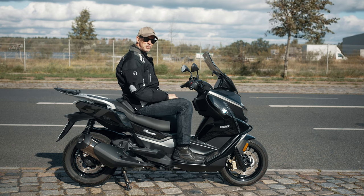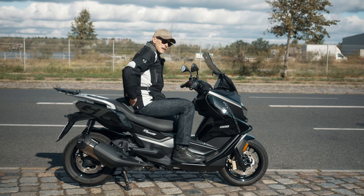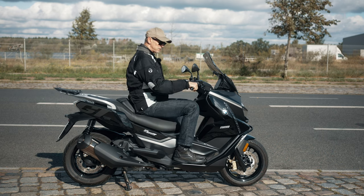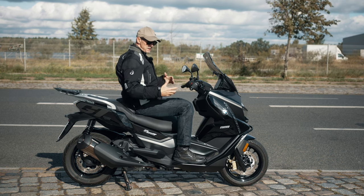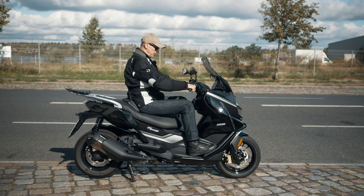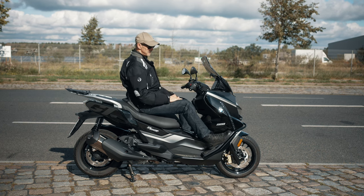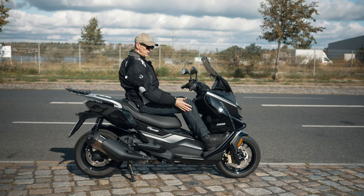The seating position on the BMW is very comfortable, especially for taller riders like me — I'm 1.88 meters. You have a very nice backrest that gives you a little bit of protection. The seat is quite wide and comfortable, though it's more on the stiff side. What is really good is the position of your legs — you can sit like on a normal scooter, put your feet a little bit to the front, or for long distance riding really push them forward for a cruiser style angle.